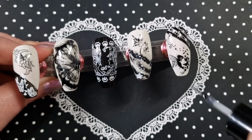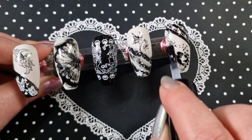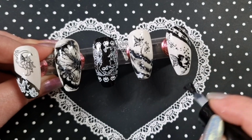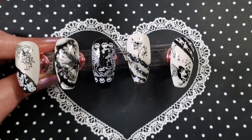So this is it all done here. I think it turned out really, really pretty. I do rearrange them a little bit. So yeah, let me know your thoughts down below. Do you like it? Don't you like it? I actually think it turned out really, really nice. I don't know whether it's a wearable set, but I would wear it anyway.